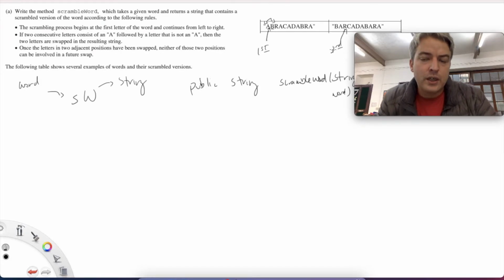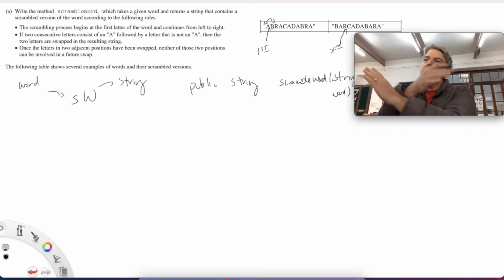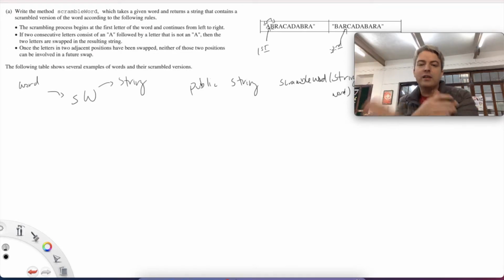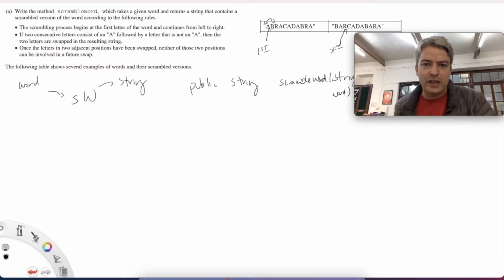If we checked with the second letter, we'd find, oh hey, A's here as well. We have A and then R. Okay, let's swap it. And we'll check the third. Oh hey, there's an A here. And we'd eventually move A entirely down the line until it finds another A. So there's a little bit of weirdness in here. If we actually do a letter swap, we're going to have to skip a step. Otherwise, we'll just keep swapping. Hopefully that makes sense.